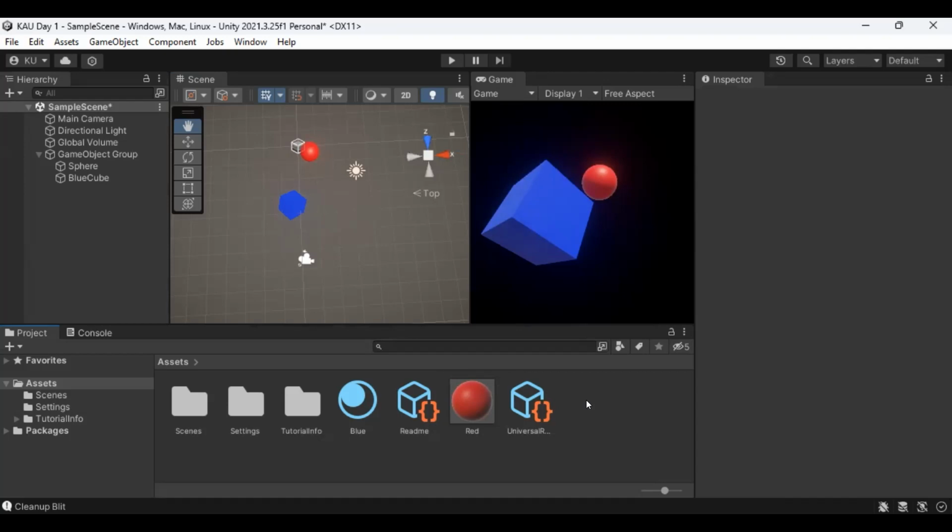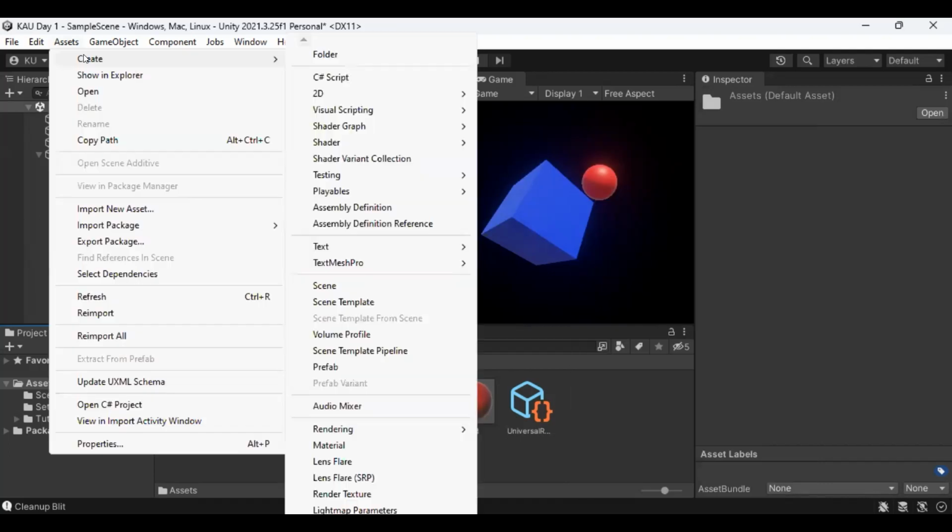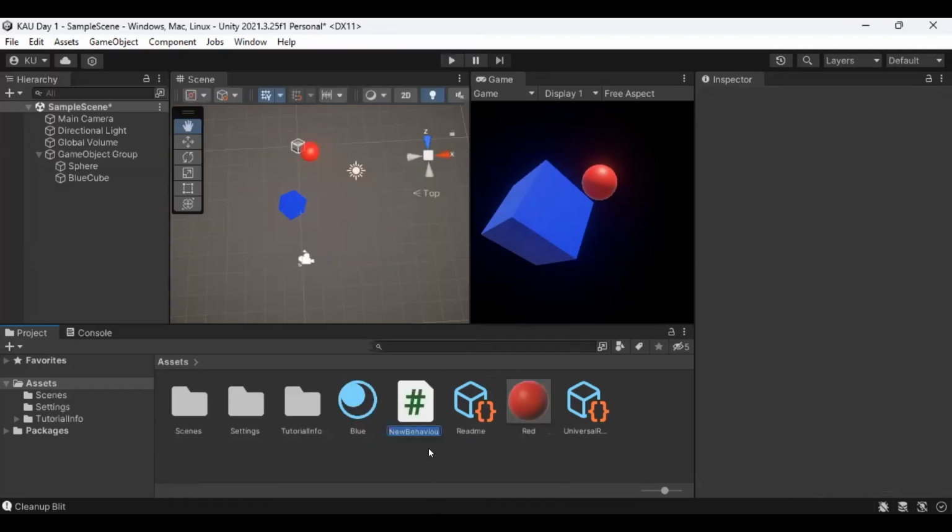For that, we first need to create a new empty script. We can do it here in the asset window, right-clicking, or going to Assets, Create, and C# Script. We should give the script a name. It must be a unique name, so it's not repeated in other scripts, and it should start with a capital letter.